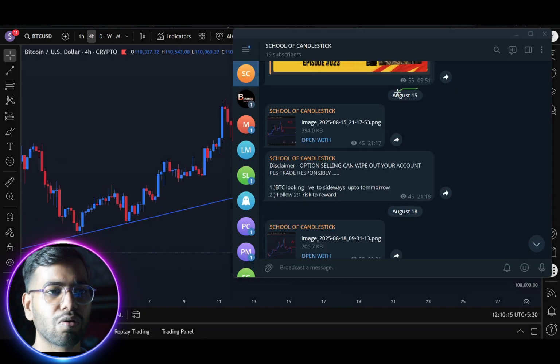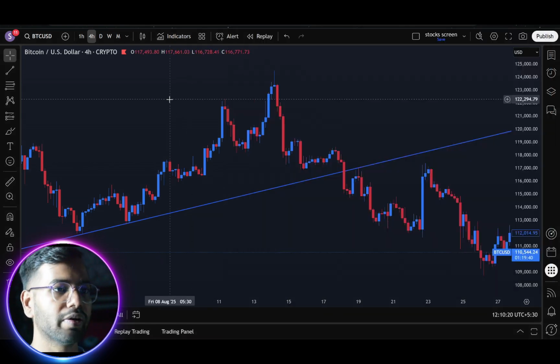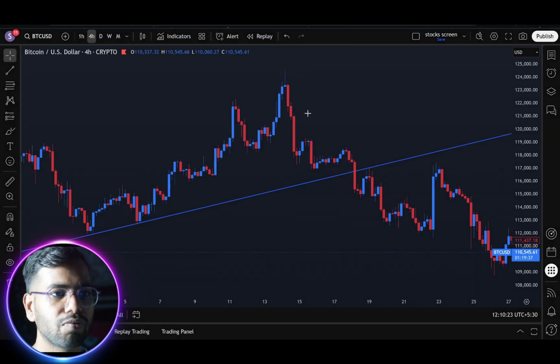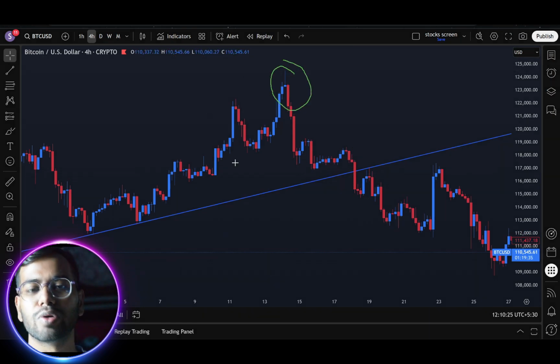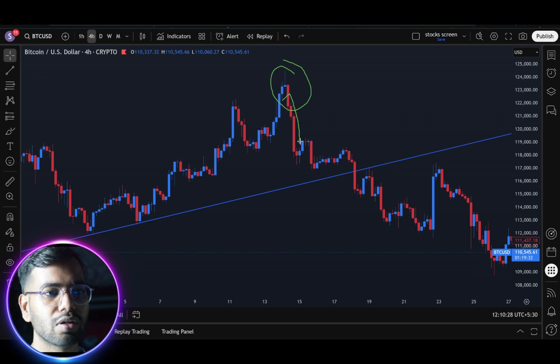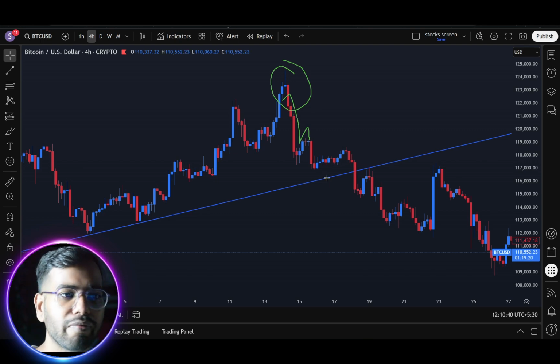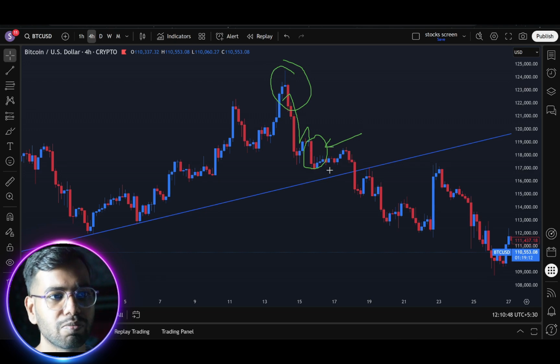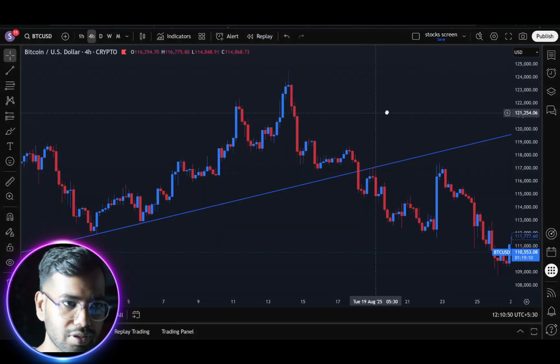At around 9:20 p.m. on 15th August, I took this particular trade. Bitcoin formed a negative candlestick pattern, a shooting star, and was moving in the downward direction. But I do not prefer to sell at the top, because when Bitcoin is trading in the all-time high zone, there is a high probability that it can go volatile. So I waited for the setup to form. On Friday, 15th August, at around 9:20 to 9:30 p.m., this red candle was formed. I was waiting for such a candle.